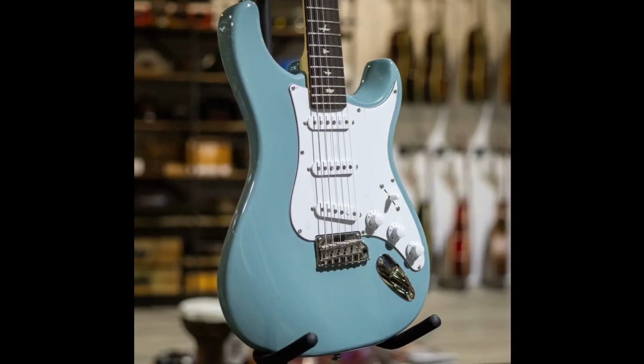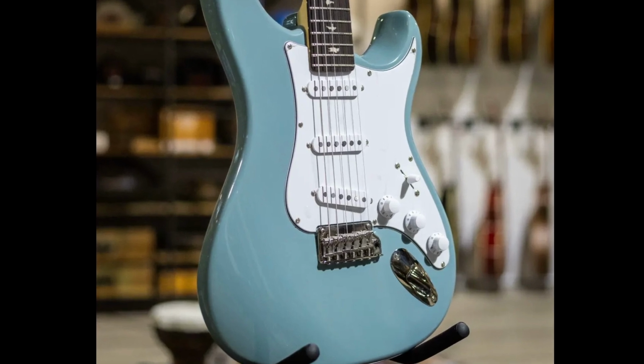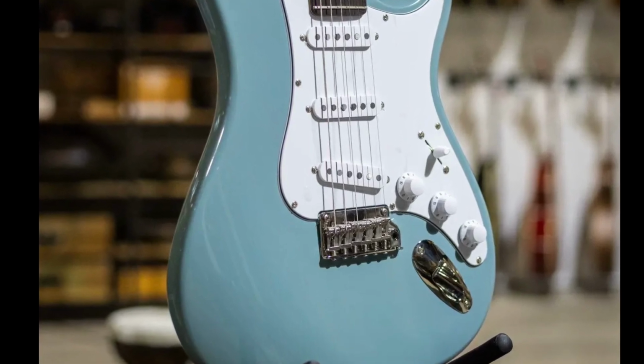Number 9. Its body is made of poplar instead of the alder of the Made in USA Silver Sky. Could this be a deal breaker for you? Well, it is not for me. Let me know in the comments.